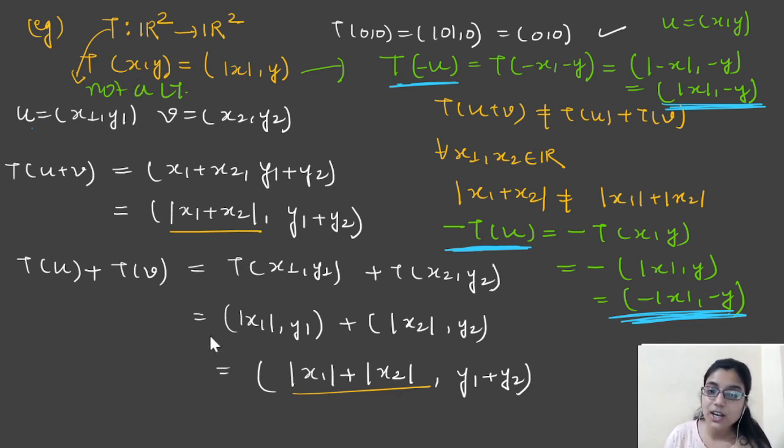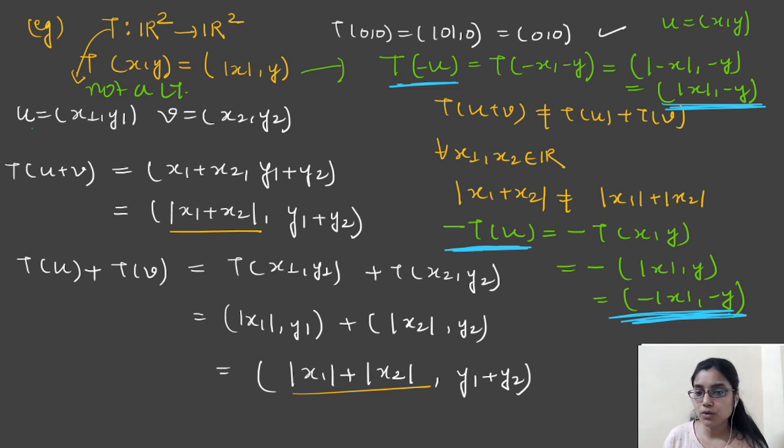So instead of checking all this, you just check both these conditions initially. If these are satisfied, then you proceed with the definitions. Otherwise, there is no need to proceed by these definitions. If these are not satisfied, directly you can see that the given mapping is not a linear transformation. No need to go for all these kind of definitions. So this is how our work becomes easier when we go by these kind of things.